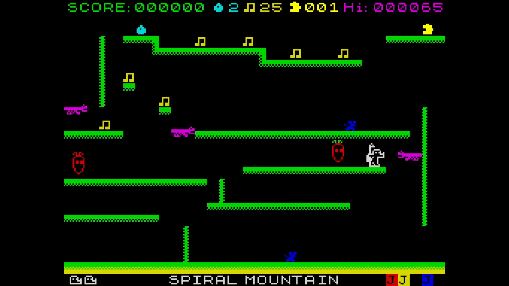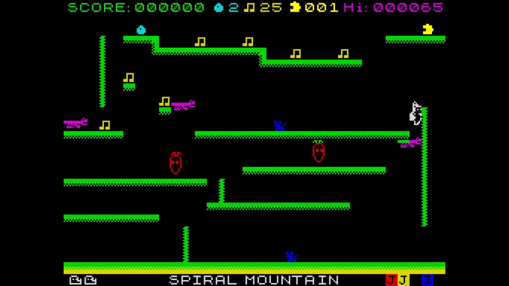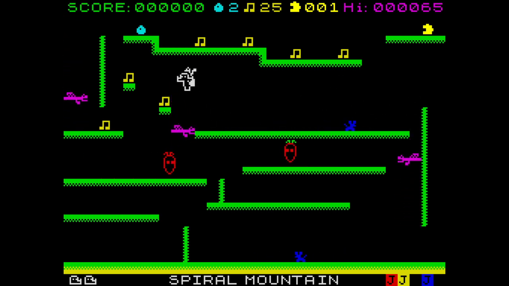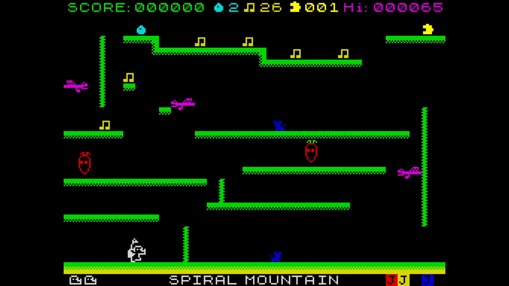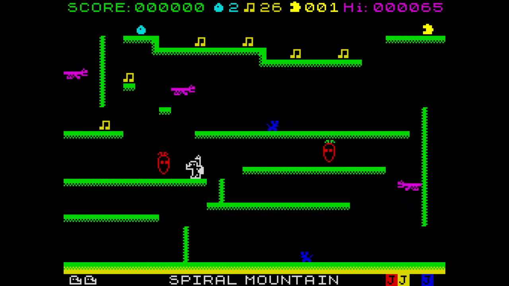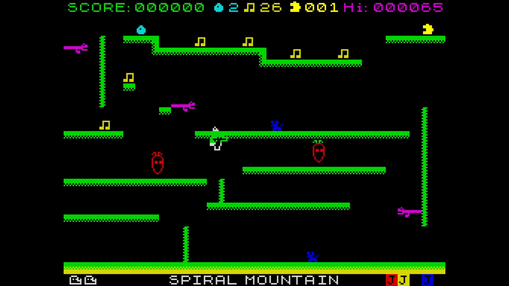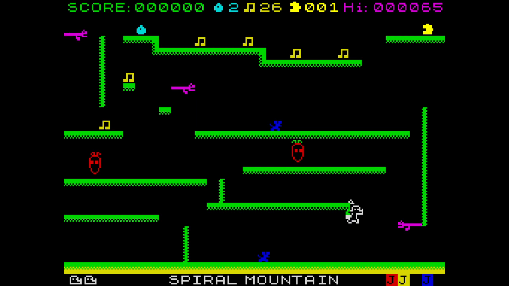Yes, nailed it. Now, the note doors automatically disappear when you get enough notes, it looks like. So that's what let me get that Jinjo. Oops. Maybe double jump will actually let me get up to that. Oh, not quite. We do have to go the long way. But there's a Jiggy for us.